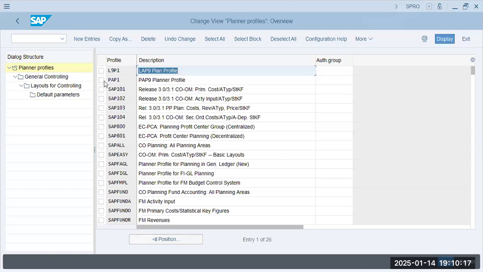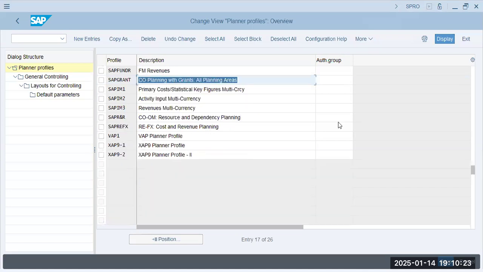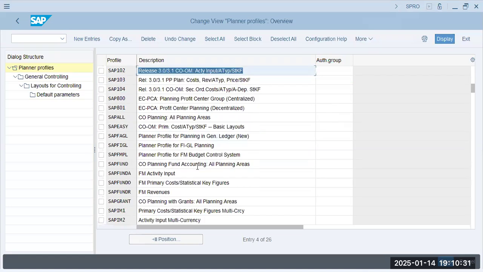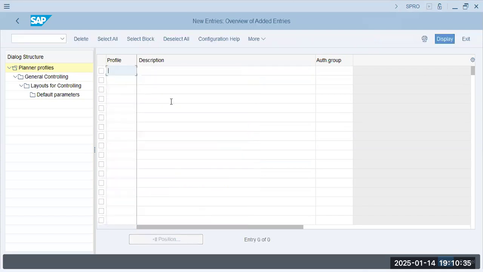Okay. We've already created PAP1, PAP9. New entries, PAP9.1, PAP.